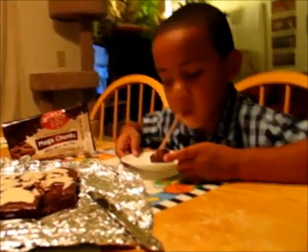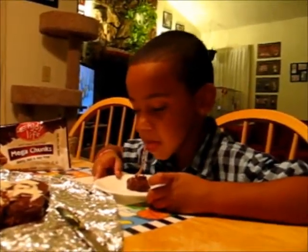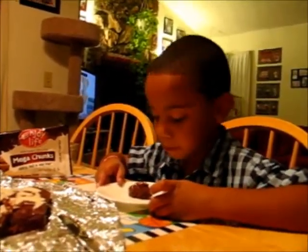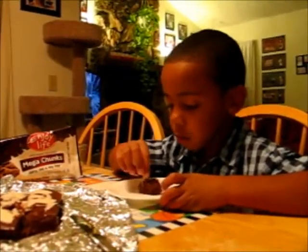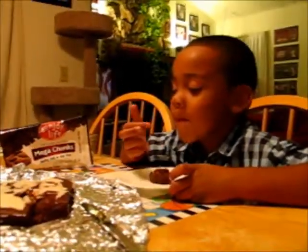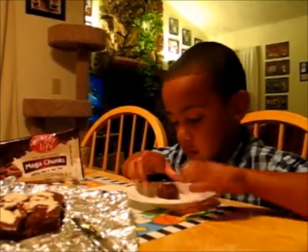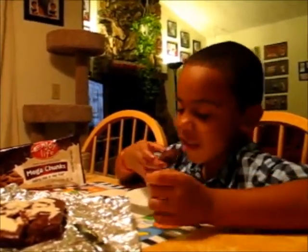Pick it up with your finger, you old knucklehead. You got marshmallow stuck to your lip. Pull it off and eat it, silly. Jayden. Go ahead and pick it up and take a bite of the chocolate, honey. No, pick up the chocolate bar, not the marshmallow. So what do you think? What do you think of Enjoy Life's Mega Chunks? Hey, pick it up with your fingers and eat it. There you go. No, other hand. It'll stay in your fingers, I'm sure. Yeah, just pick it up and take a bite.